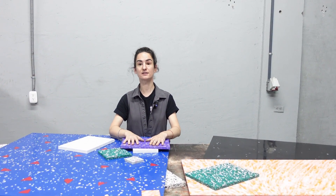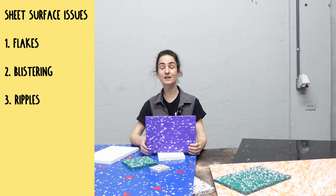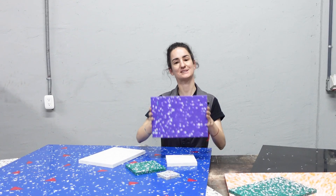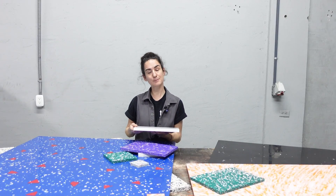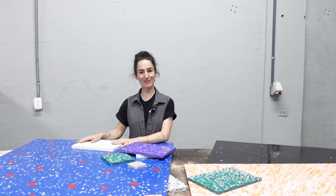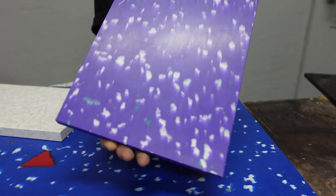The next quality point is surface. There's an array of issues that can happen: you can see flakes, blistering, ripples, and sometimes very small surface bubbles. Ideally you have a uniform surface. Then we move on to bubbles — not surface bubbles but side bubbles. When you cut the laminate you can see lots of little different bubbles; ideally it would be completely solid and uniform. And finally, an issue we've all had is the corners. How can you make sure your laminates have perfect corners on all four? Ideally a laminate would look perfect in the metre by metre square.